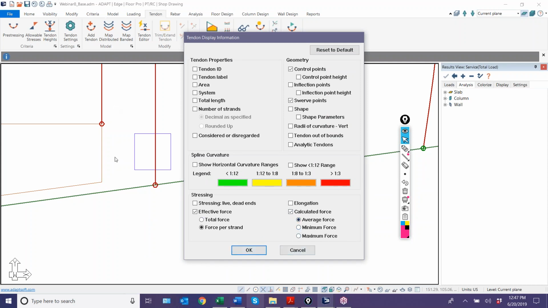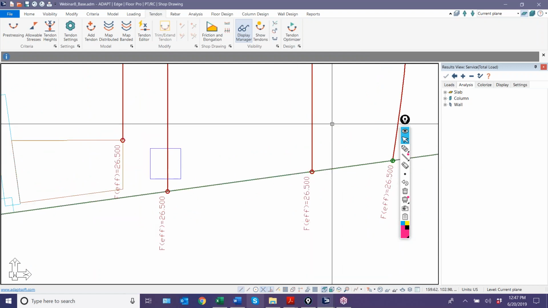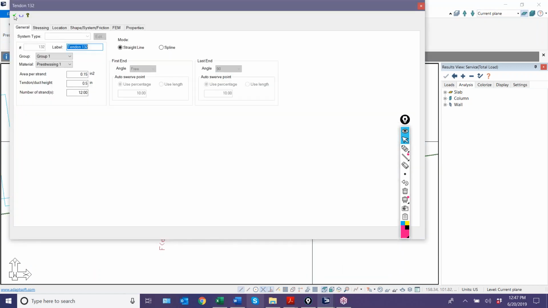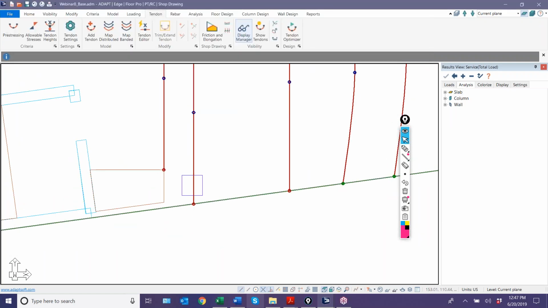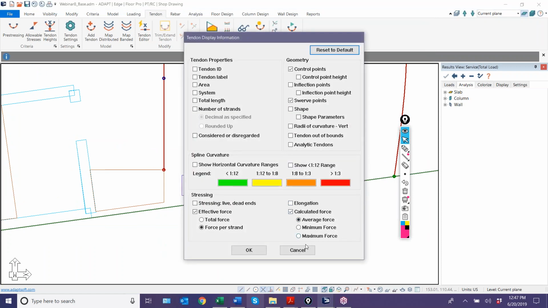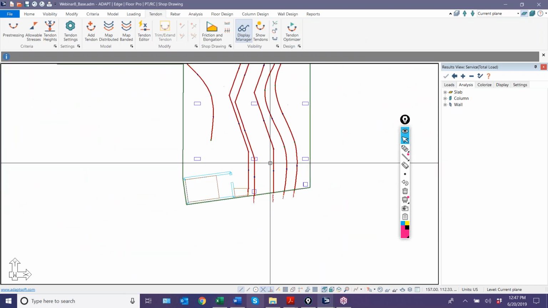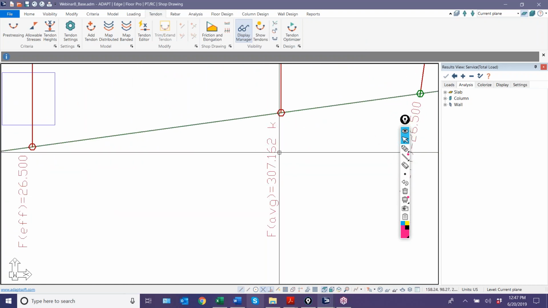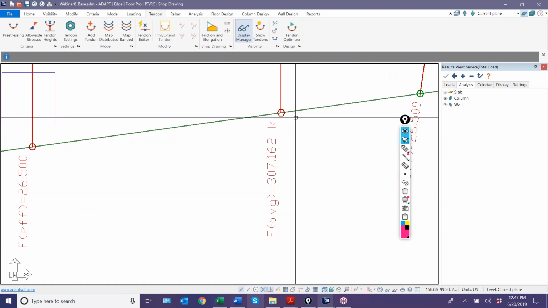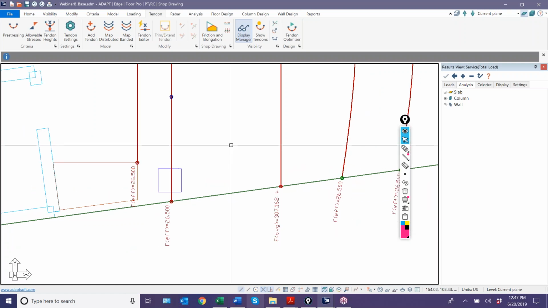These are all set to effective force method. So when I select this, it reverts back to effective force because the setting in the cable is not calculated. It's effective. So here, if I go to calculated force and I come back and I turn that setting back on to average, minimum, or maximum, now you see this is the average force along that cable. And it's much higher because there's 12 strands. This is the summation of the strands and the summation of the force over the length of the cable. This is average. So the only time you see actual individual cable force is if you use effective force method.